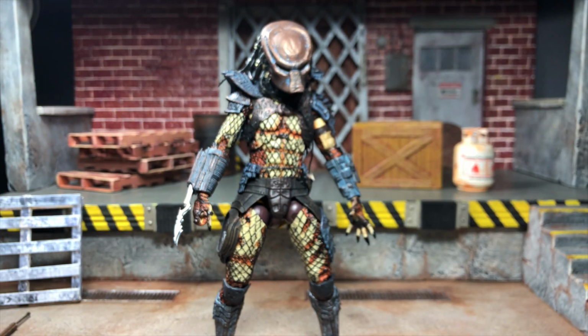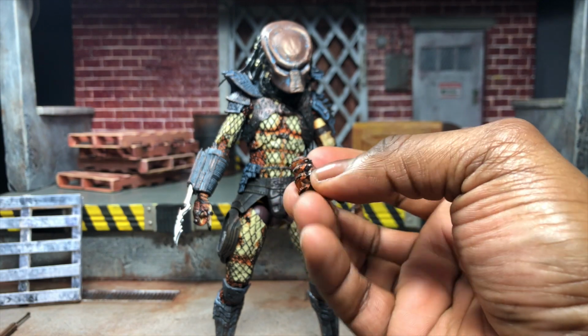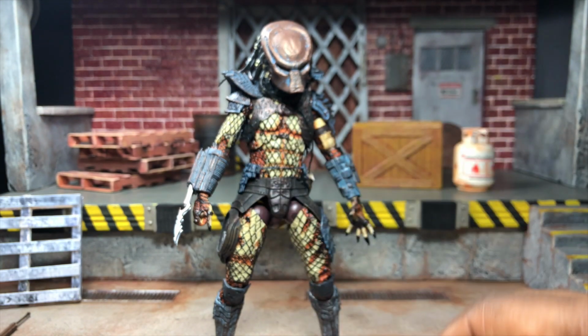Really nice there. Then there's a dedicated hand for holding the Combi Stick, as well as weapons, so you can put it inside this one finger. So if you have a trigger finger or a weapon that you want to fit that's NECA style, you can actually fit it in this hand as well.